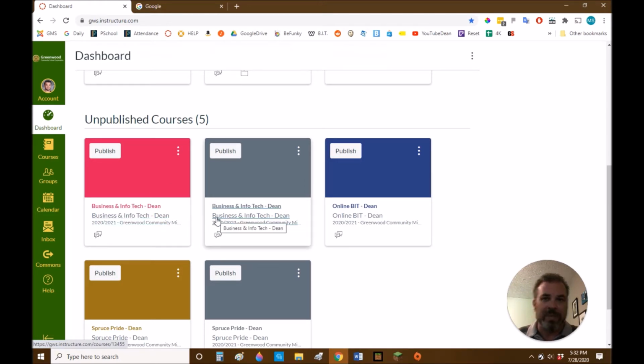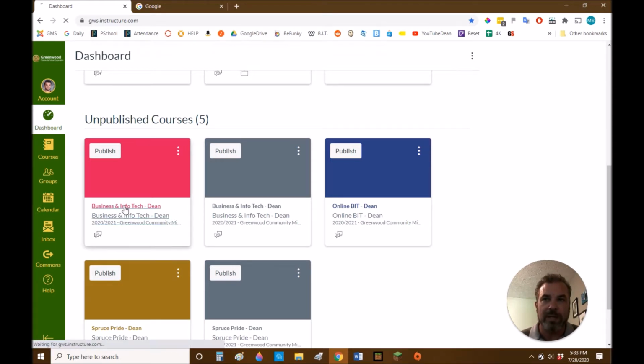One of the things with Canvas that's kind of weird is that when I look at these, I cannot tell which one is for semester 1 or semester 2. I'm going to want to take the dummy course I created, that a lot of teachers have been working on, and import it over one of these official courses. So first we need to figure out which is semester 1 and which is semester 2. Obviously I want to import my dummy course over my semester 1 course, because that's the one that's going to be used at the start of the year.